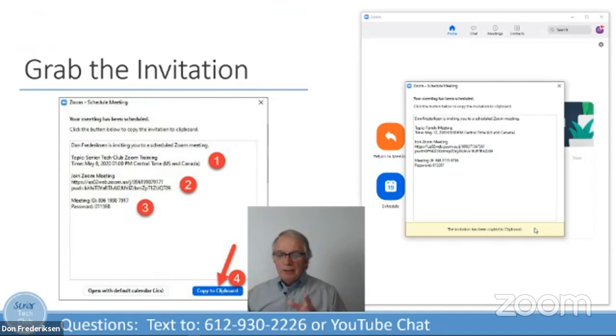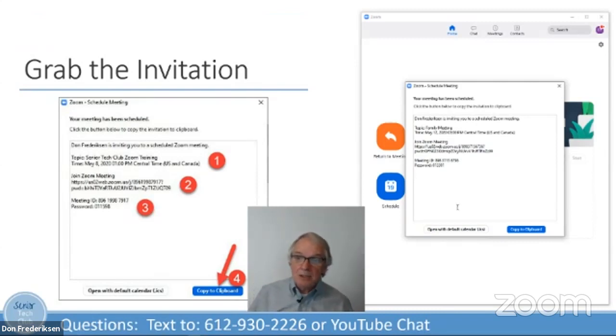That brings the information into your clipboard so that you can now paste it into the body of an email message. If you're on a Windows computer, you might do a Control V, V as in Victor, to paste. If you are on a Mac computer, you would do a Command V in order to paste it into a message.